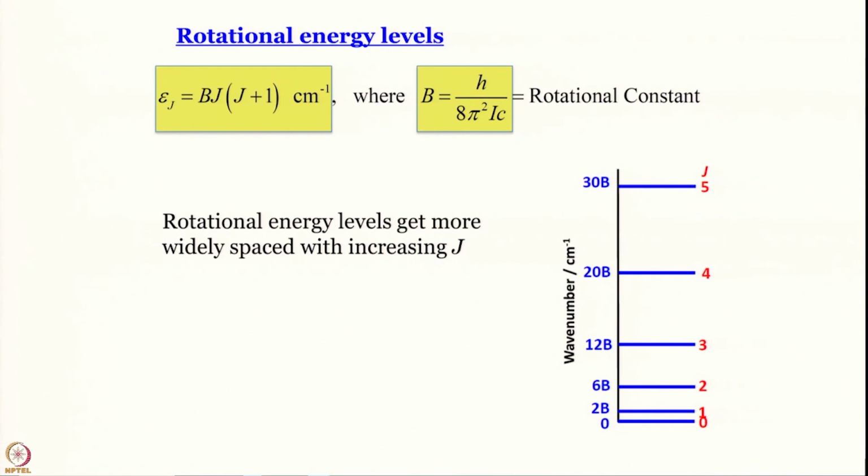So, this is where we are. Let us take a look at this. First of all, B into j plus 1. What is the minimum value of j? 0. What is the minimum value of energy then? 0. Remember, for a quantum harmonic oscillator, energy could never be 0, because if the oscillator is at rest, then the position is 0 plus minus 0, delta x is 0, and p x is also 0 plus minus 0. So, delta x and delta p x are both 0, and that violates the uncertainty principle, which is not allowed.